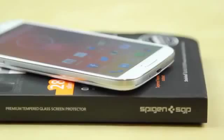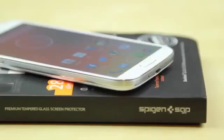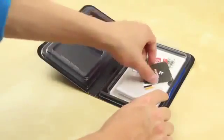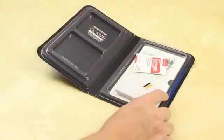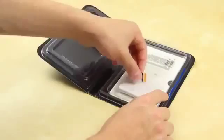This is the first glass screen protector I've used from Spigen and I have to say I'm very happy with it. It allows people who want to use their Samsung Galaxy S4 without a case to have the peace of mind that their device is protected. You may have seen some of the early drop tests showing that the S4 isn't really the strongest phone out there, which is kind of surprising considering it has Gorilla Glass 3.